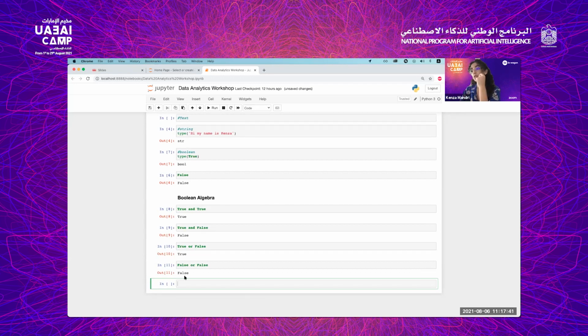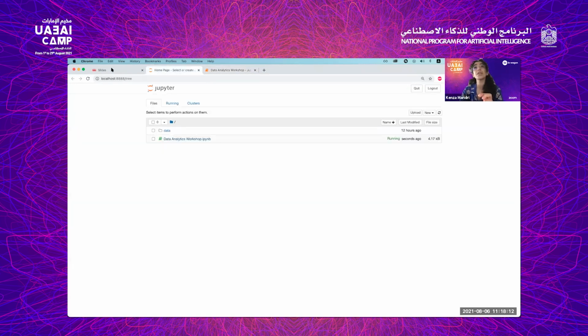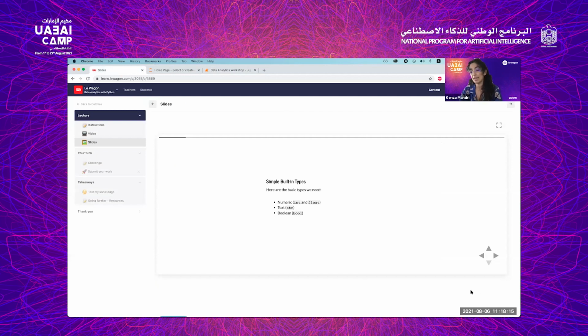So a piece of advice is to always make sure what is the data type that you're working with. There are some data types that might be, let's say, hybrid. An example, if you take a zip code within the UK, they have letters and numbers together. We are combining characters, a text type, and some numbers. I have only introduced these 3, numeric, text, and Boolean, but there are so many more that exist, such as lists and dictionaries. But for now, let's focus on these, okay? Let's go back to our slides.